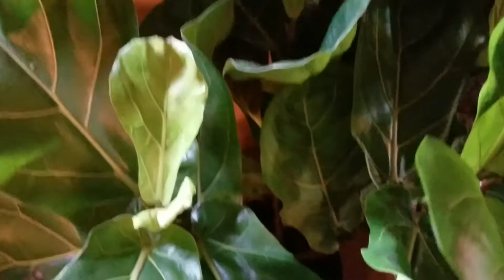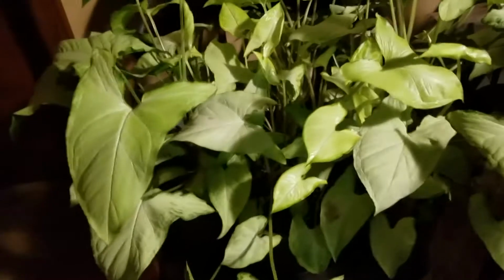My Fiddle Leaf Fig that I got on markdown for $5 has put out 2, 4, 5, 6 leaves. Got some more growing points on there. It's doing things. It dropped a lot of lower leaves, but that's not uncommon. And it even has some little guys poking up out of the soil amongst these aerial roots. So just trying to master this guy next. They're a little bit finicky, but they're not so bad. I think I'll be just fine.